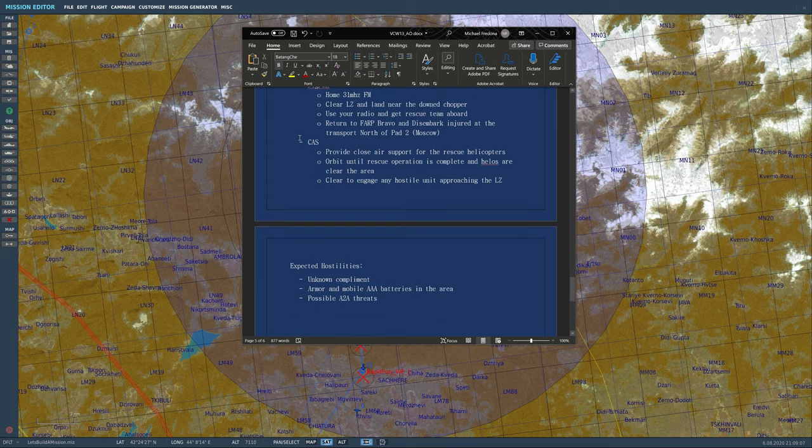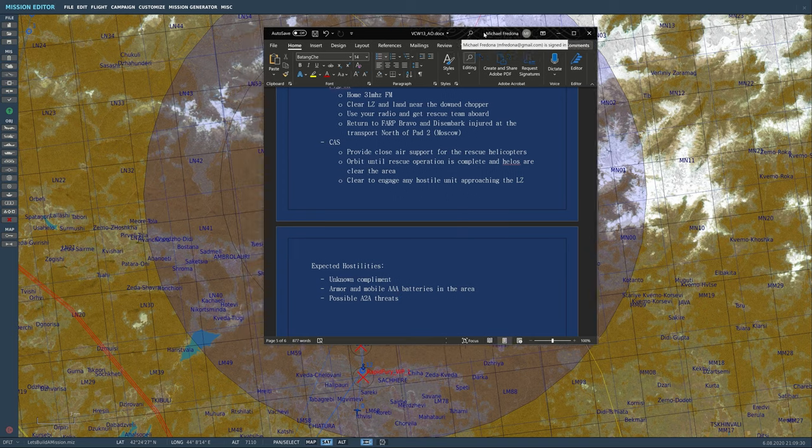And close air support. Provide close air support for the rescue helicopters. Orbit until the rescue operation is complete and helos are clear of the area. And then clear to engage any hostile units approaching the LZ. Hostilities are an unknown complement. Armor and mobile AAA batteries are in the area and possible air-to-air threats. Okay, so quite a bit that's going on here.